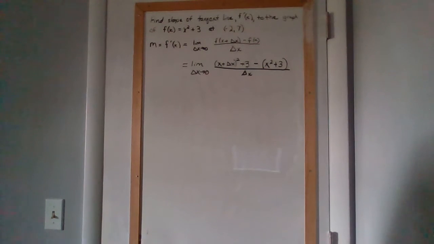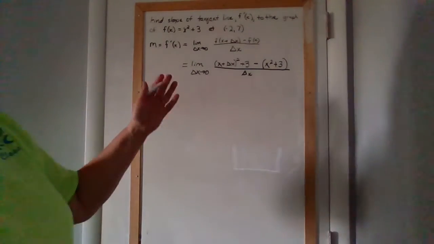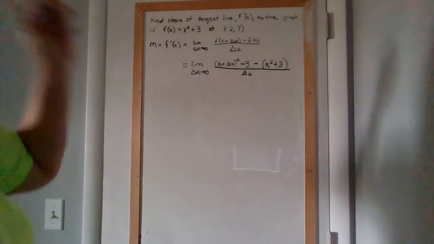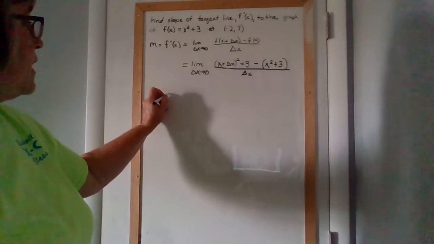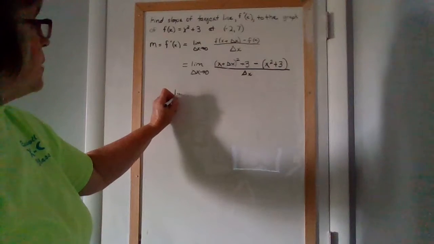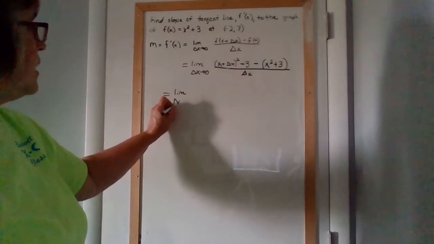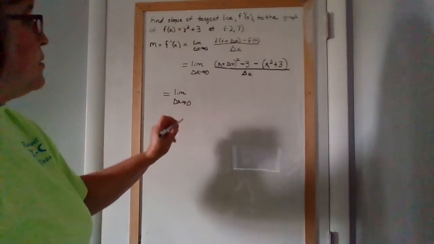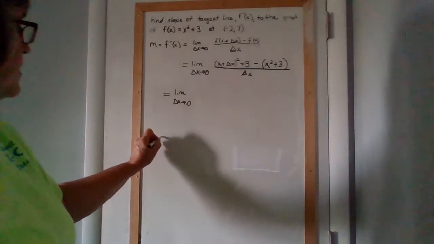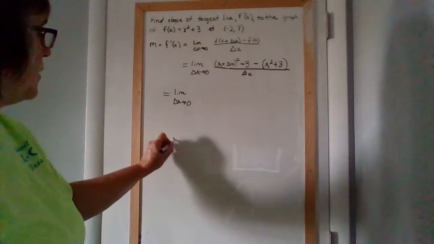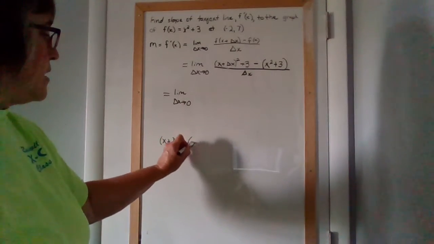So the direct substitution fails, and so you're going to have to do some algebra, which is really not that bad. But you are going to have to multiply out this x plus delta x squared. So that would be the limit as delta x approaches 0. Now you'll be taking x plus delta x times itself. I'm just going to do that quickly down here, and then I'll erase it.